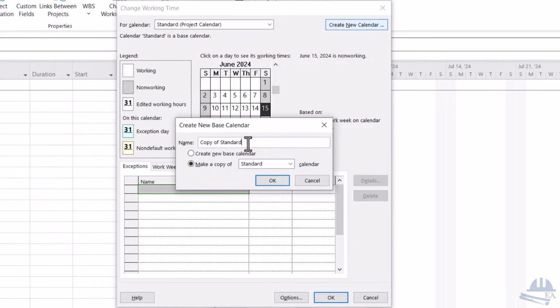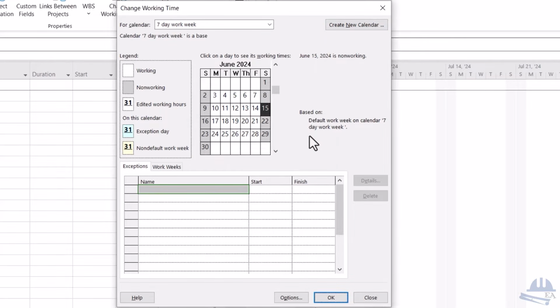You can work on the standard calendar as well, so it's not necessary to create a new calendar. So we'll name it 7-day work week. Okay, and you can make it a copy of Standard. So it will copy all the things from the standard calendar. Now we can make changes to this calendar.